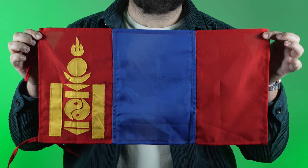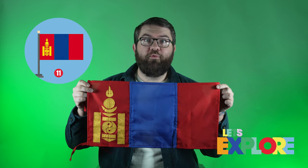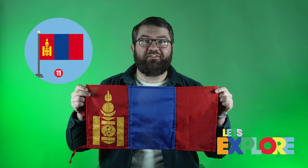And I've got my flag here. The flag of Mongolia has three equal bands of colour — red on the sides with blue in the middle. The symbol on the flag is yellow and is called the Soyombo. The symbol was part of an old language in Mongolia that is no longer used. But the colours represent the country's values.